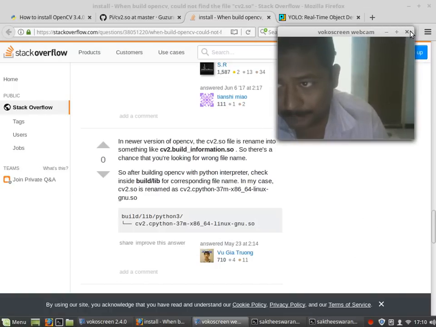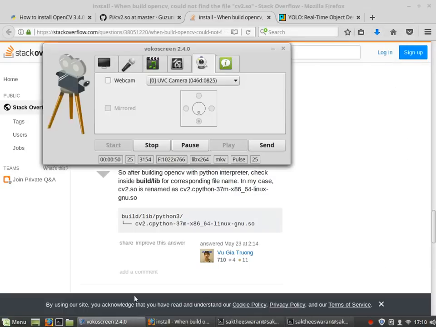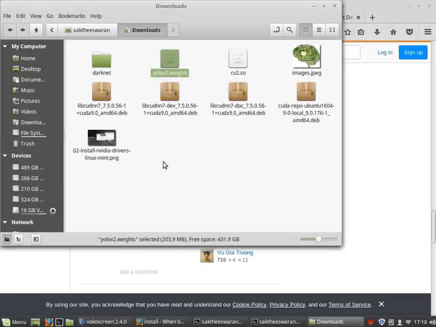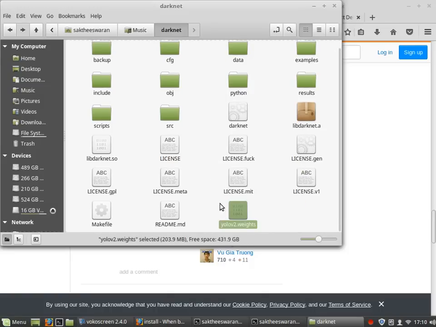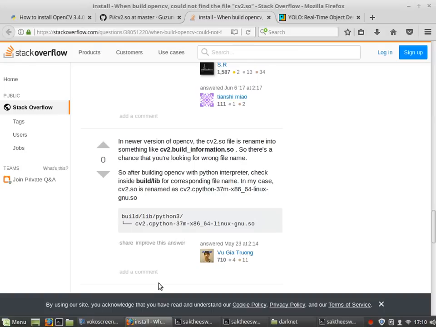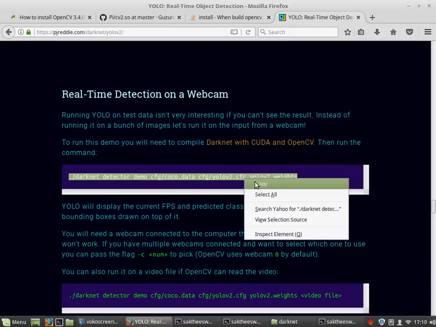So let's check the CUDA code. Let me close my camera. Okay, so let's get into this. Get the OpenCV weights. Got this. So we have the yolov2 over here. Paste this over here, and after that I'll open the terminal, and the command for video detection would be this. Copy this.